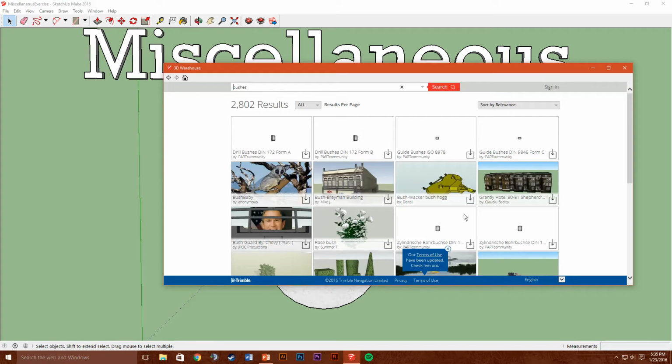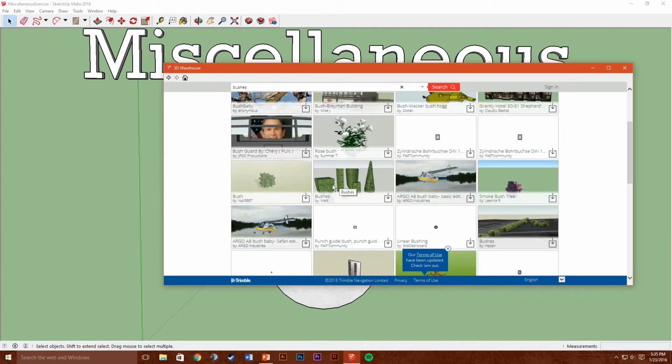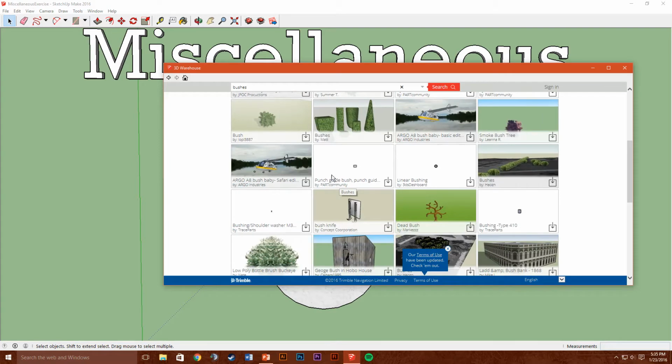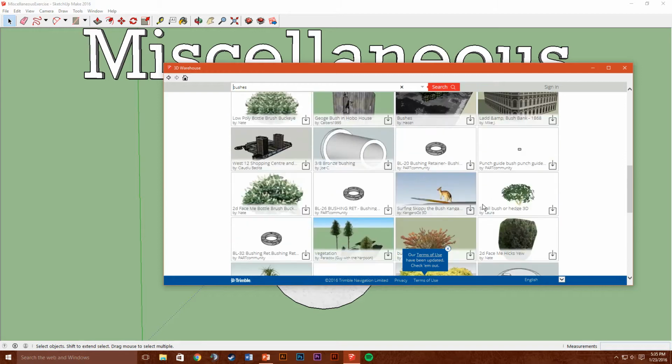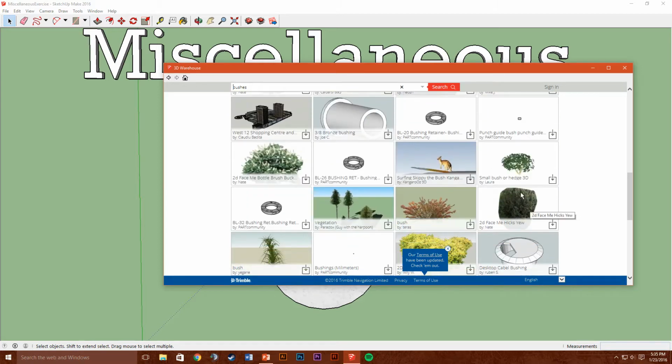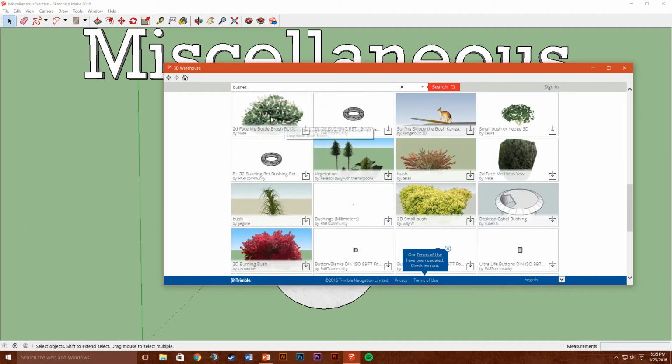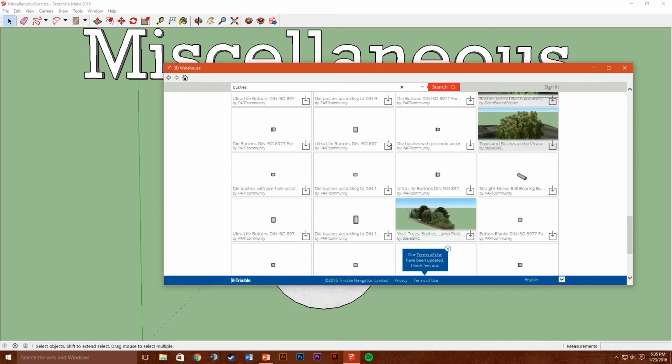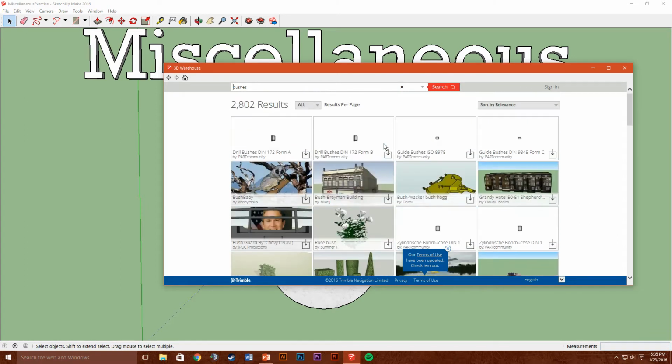Apparently you'll get some wacky things, but here's some nice shrubbery and some bushes. If you wanted to use something like that, you could. This one might be a little bit better. There's a tree. So if you're going to use small little details to enhance something that you've already made, that's great. But if you download this building and you say that's your project, we're going to have words. All right. So use the 3D warehouse with caution.